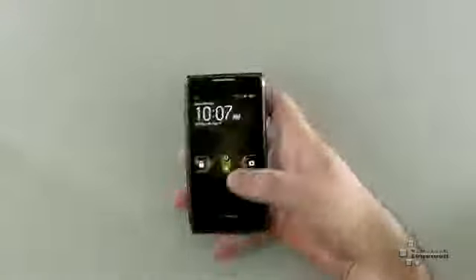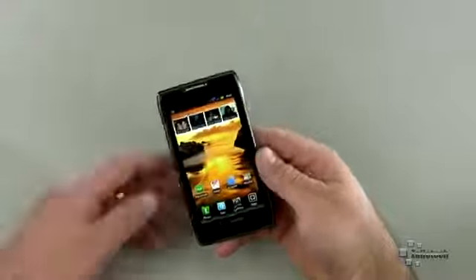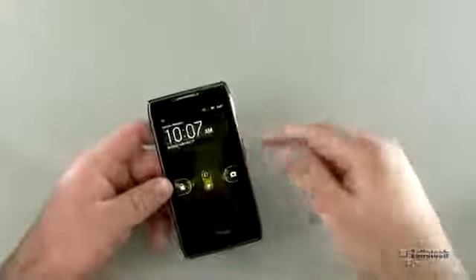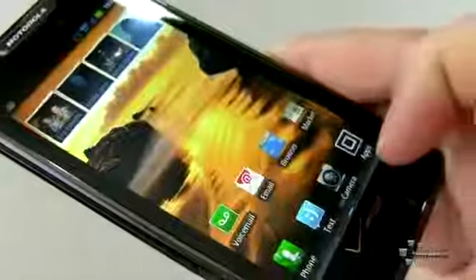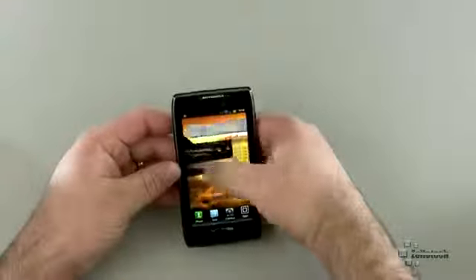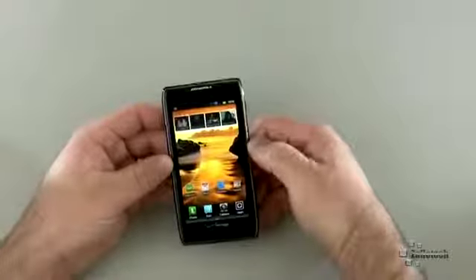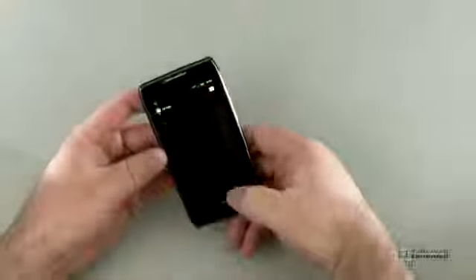It's a 4.3 inch display and just really nice to use. I wish it had Ice Cream Sandwich on it. I showed a picture on Instagram of the screen — the lock screen — and it looked like it had a crosshatch in it. You can see the screen isn't horrible, but I've seen better screens. For whatever reason it just doesn't seem to look great. Overall though, the whole phone feels super fast. It does seem to have a little nicer screen than the original Razer itself, and the phone seems super fast and does a good job.